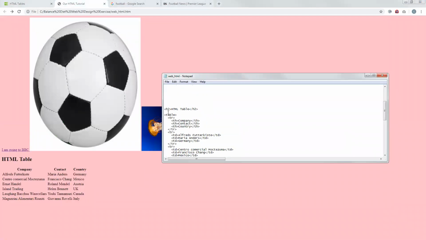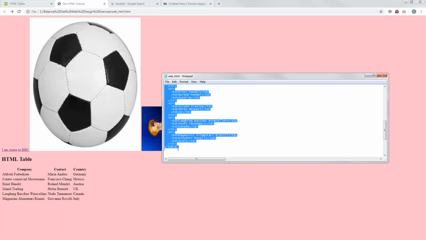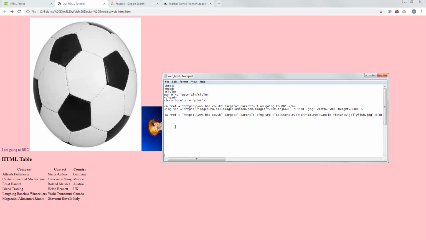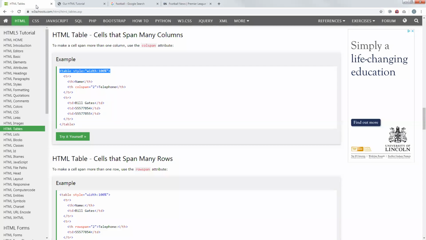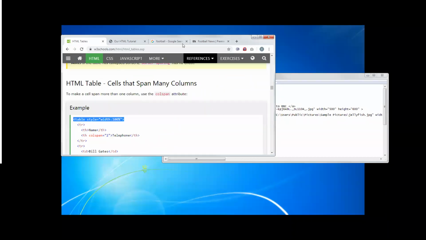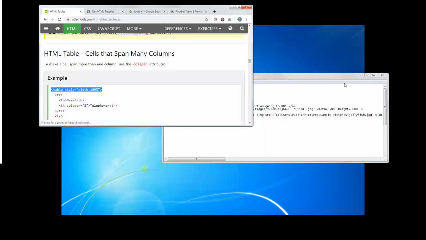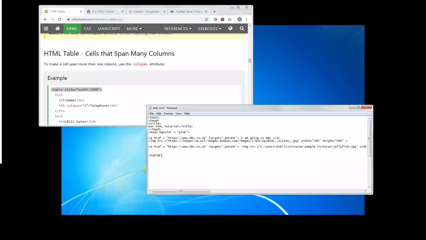I'll remove this for now, because I don't want to put style there. Okay, table. For your table, the first thing that will be under it is what? Table row, which is TR.